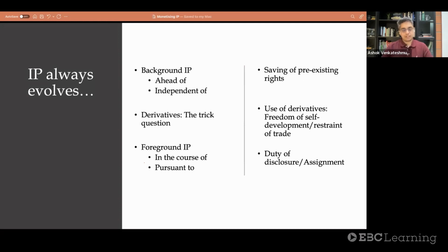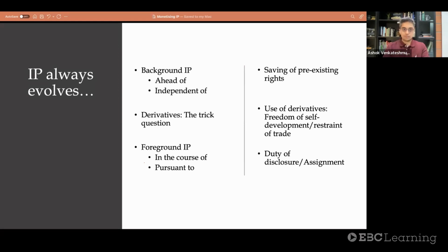Now, this can be very, very tricky. And more often than not, you will see a lot of non-disclosure agreements, for example, making provisions for derivatives, which is not confidential information in its pure form, but things that evolve out of the confidential information. So whether that also belongs to the person who's disclosing the confidential information, or whether the person who's disclosing it has no rights, that is sometimes addressed within the agreement itself, right? This is an inherent challenge.